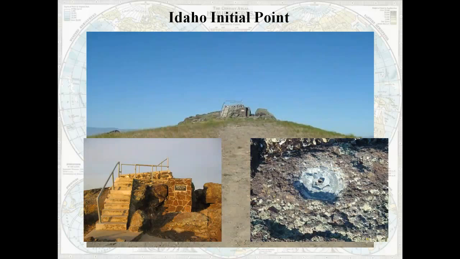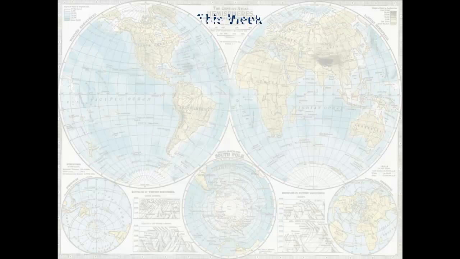Okay, in Idaho, the initial point where that principal meridian and the baseline meet is south of Boise, south of Kuna actually, down between Kuna and the river. Those of you that have driven down there by the Raptor Refuge have noticed this kind of knob off to the east of the highway with the old beaten up concrete in it, and this is the initial point for Idaho. So that's where everything started. Looks like vandals came out here and wrecked it all, but the initial point is still there.